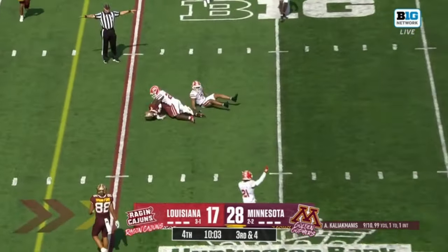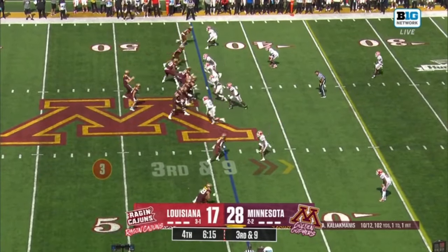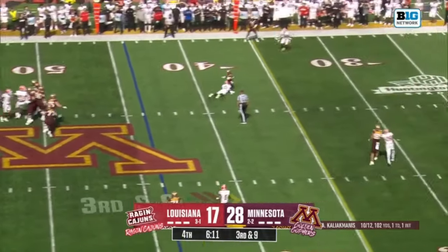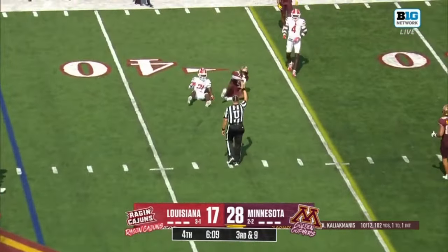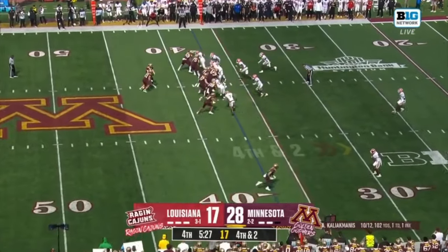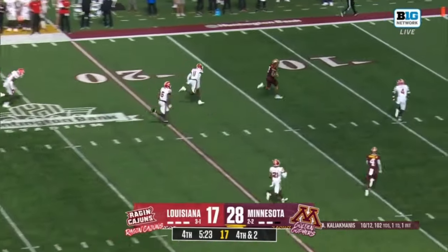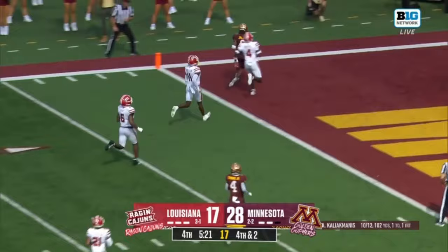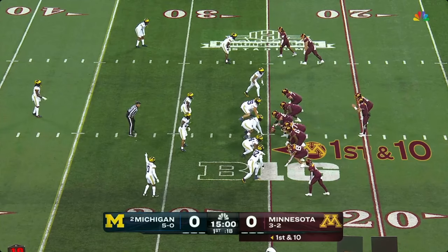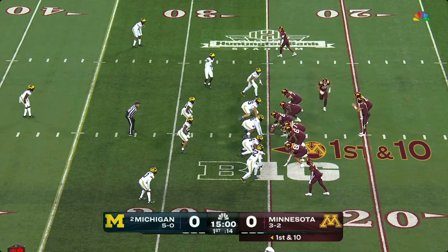Third down pass in. Right, it's homecoming, baby. Everybody's at home. On third and nine, Kaliakmanis throws it away, and it's caught. Corey Krooms. Gopher on homecoming. Here's a fourth down for Minnesota, and Jackson is wide open. Touchdown, Minnesota. The running back here on first down, they'll go running back by committee with three really solid backs.